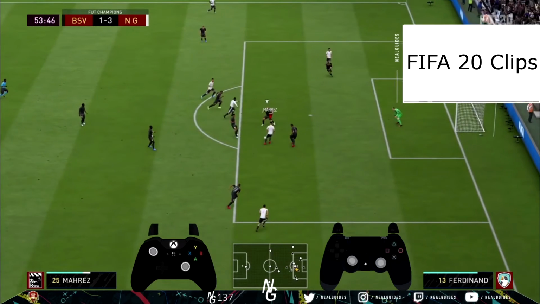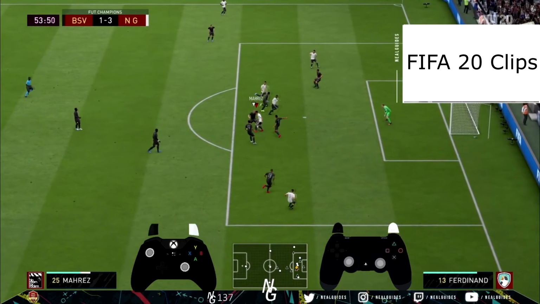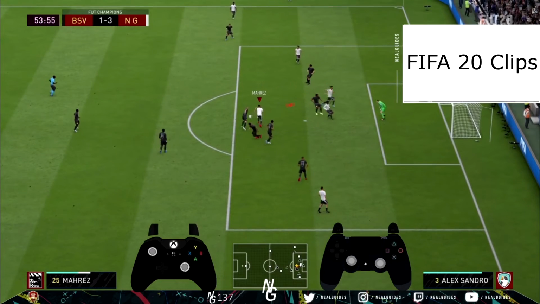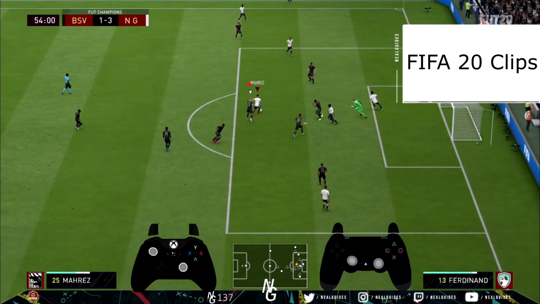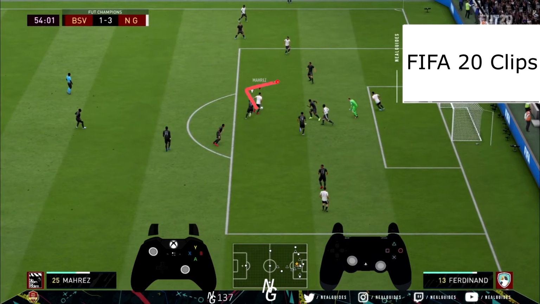In some situations, not this one, that was a 360, but over here, with the backwards U, the normal Elastico would have been pointless. You could argue I could have used it, but there was really no point, because of the angle that you're running. If you do the normal Elastico, you go that way completely out. You can't basically force your player to use the opposite foot, if that makes sense.